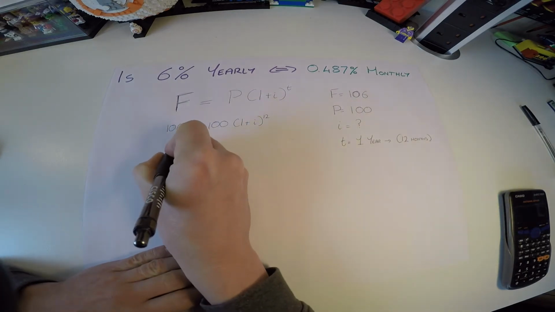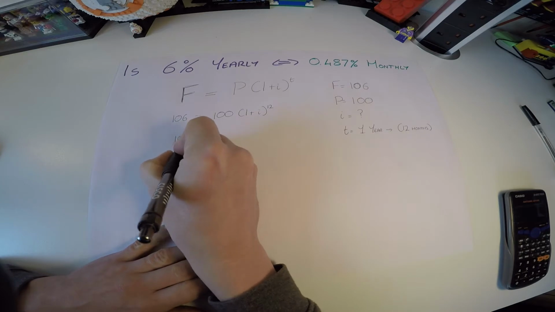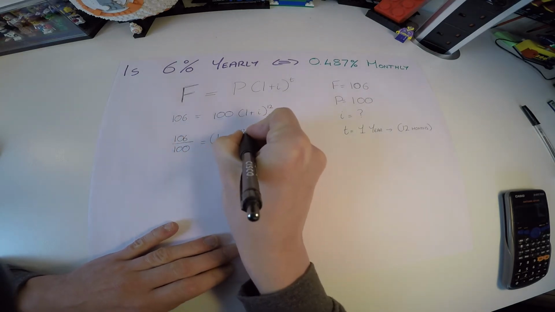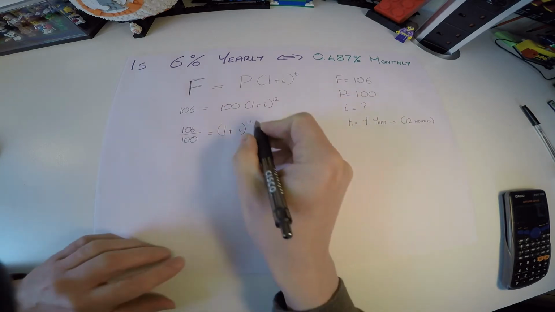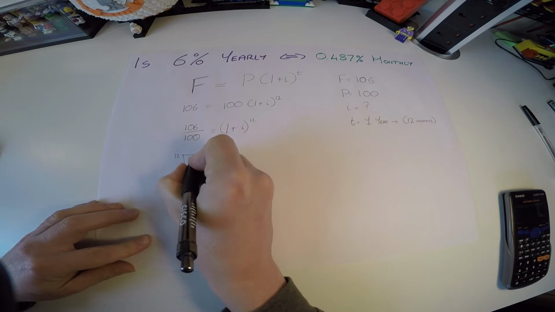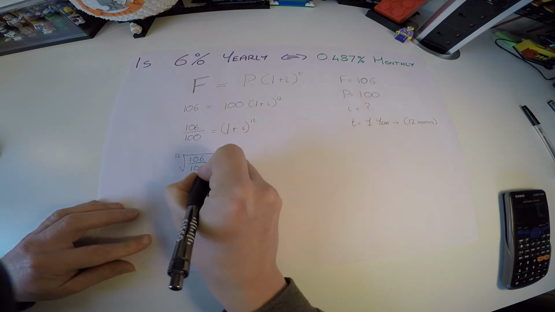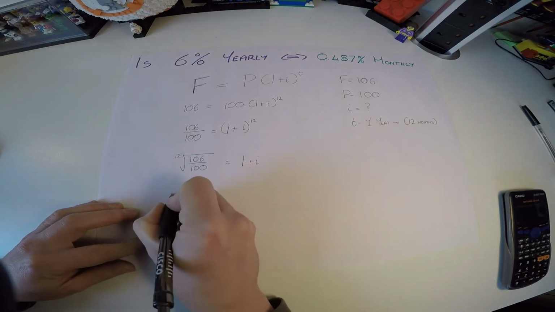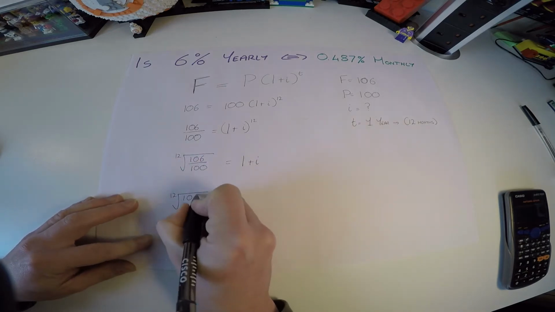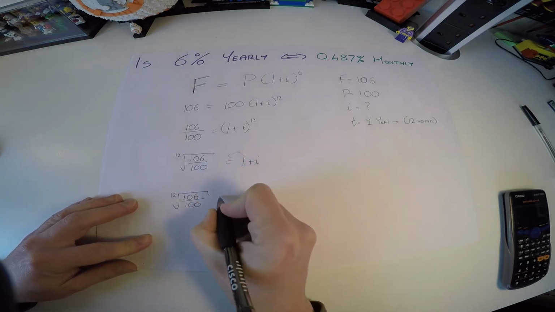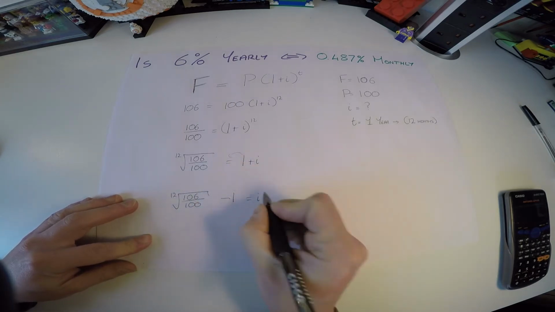So a small bit of rearranging, let's bring over the 100 first. And we get 1 plus I to the 12. You need to get to this I, so you need to get rid of that 12. So we actually get the 12th root of the left hand side. And that's equal to then 1 plus I. And then when you get this, which I will leave as this here, and you bring over this 1, it's subtracted, you get equal to I.